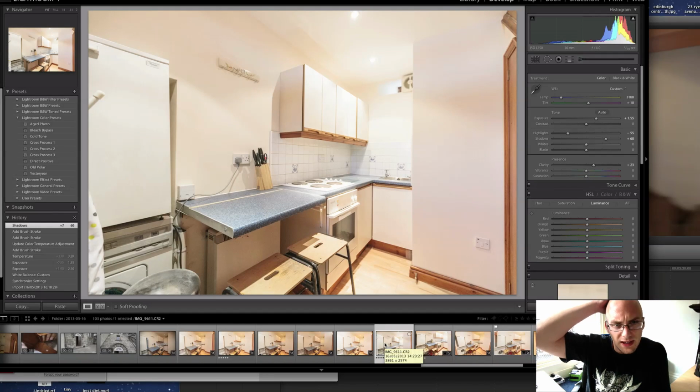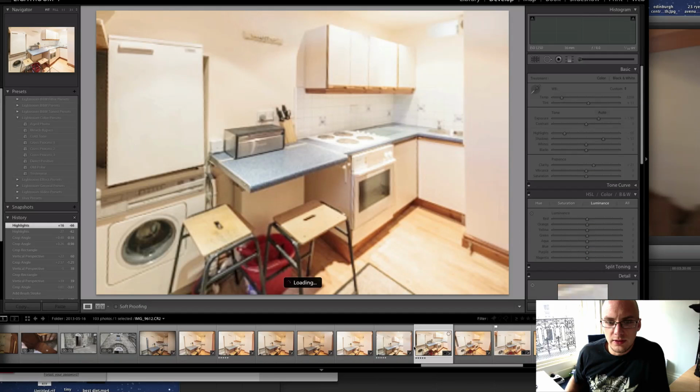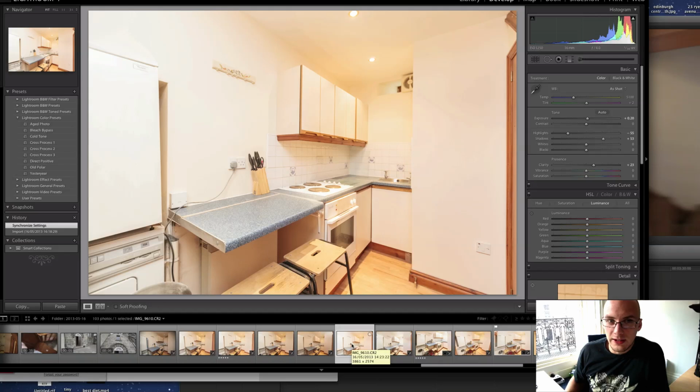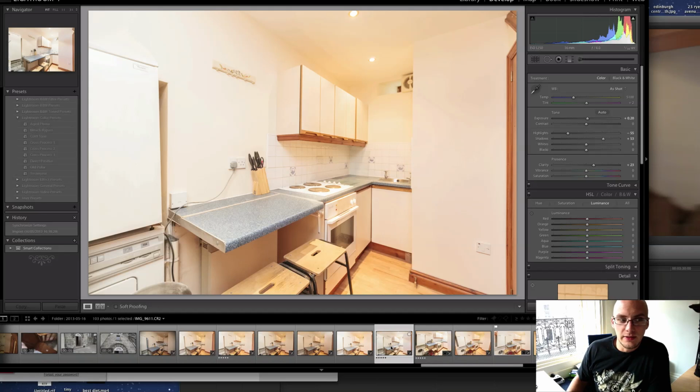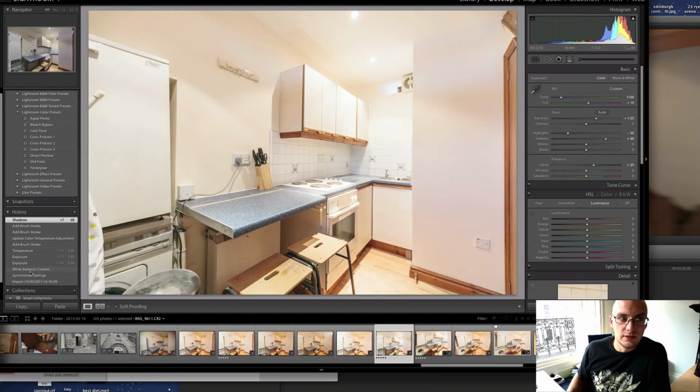Here is one which I've actually edited quite a bit. So there's actually two very different looks. There's this look which is just how it came out of the camera with the flash. And then there's this look, which you can see I've done quite a lot of changes in the history setting. So the initial shot was just the natural light inside the place. But with the natural light comes this odd kind of shadow down here, different shadows up here, another shadow here.